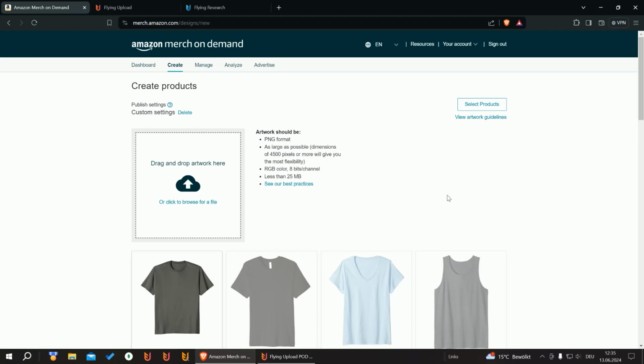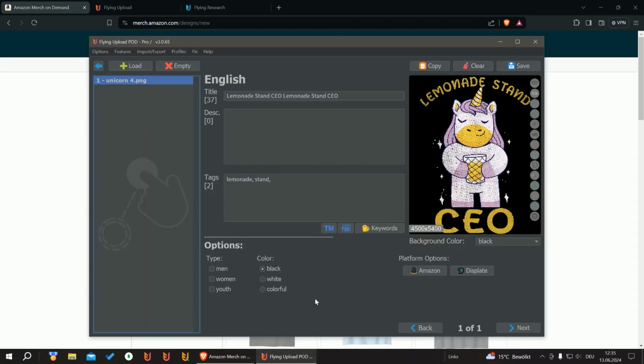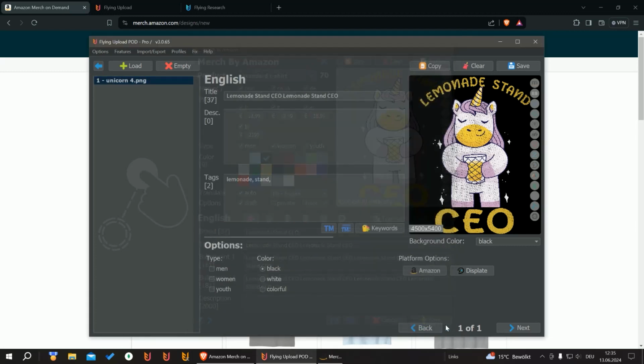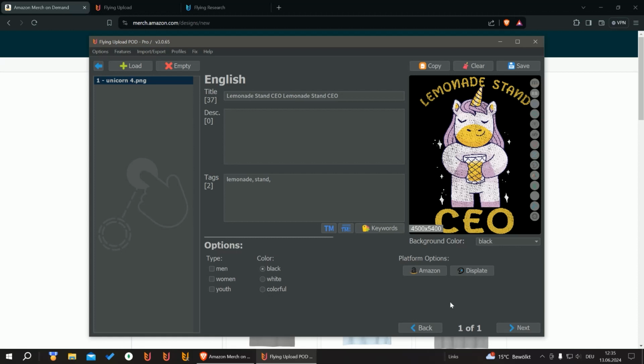And the first question we have to answer: instead of this Create Mask, what can you use? You have two possibilities in Flying, and you can change it every time, and it's also compatible, so don't worry, you can always switch to the one that suits you most. You have here the local Flying Uploader, where you can load in your designs, and then open the Amazon Merch Mask, where you have all the products. You can set your settings, and then you click save, and then you are already ready to upload.